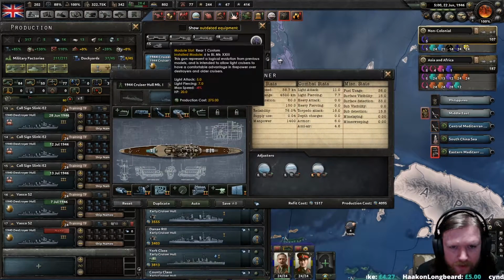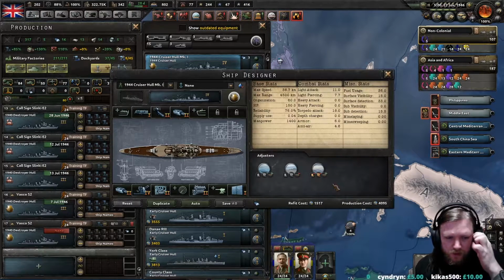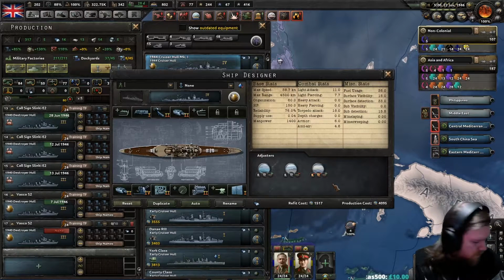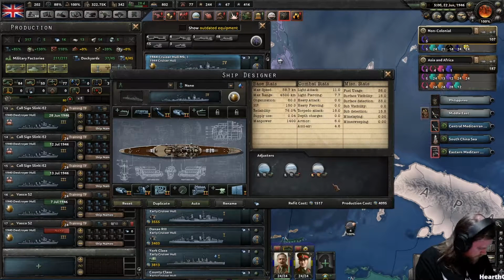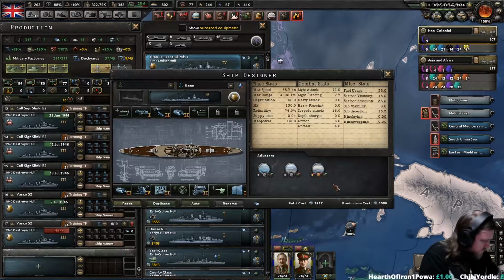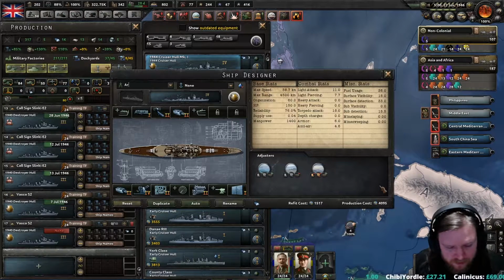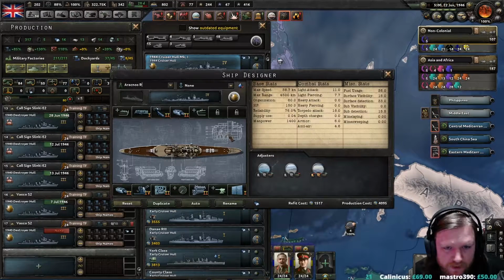Okay, so we need to have two models. We need to have a recon cruiser and we need to have a not recon cruiser. Raiding cruiser. So let me just see this. Oh no, that's the wrong list. Patrons, I need a name. This is going to be the Arachnos. And this is going to be the recon class.